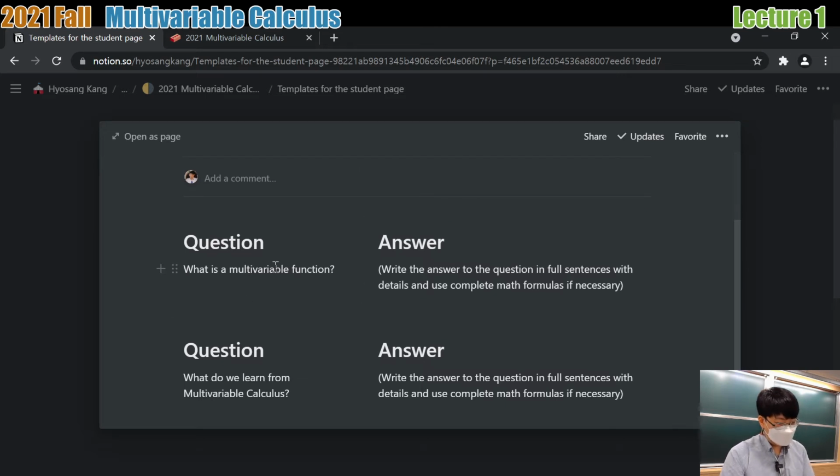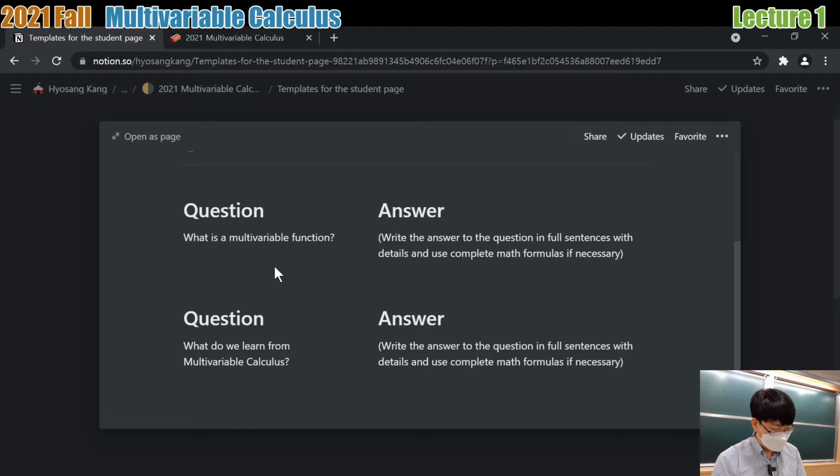One is what are multivariable functions, which you have to answer on your own. Another question is what do we learn from multivariable calculus? You have to put your answer on the right-hand side here. Whenever you write your answer, please write in full sentences, okay?